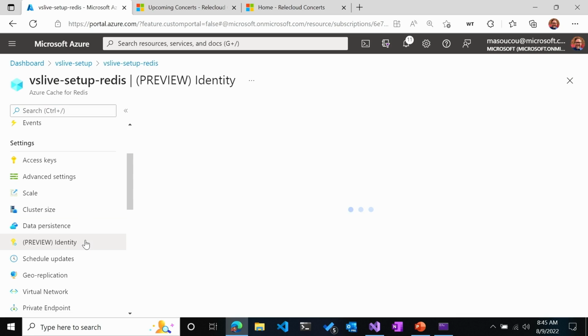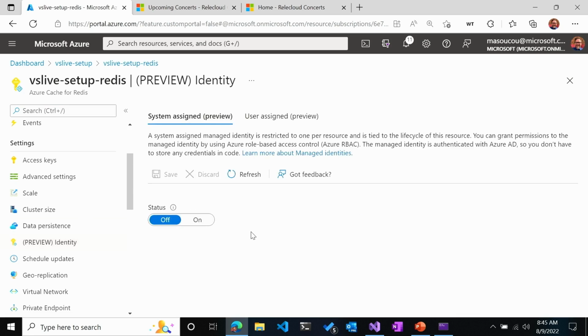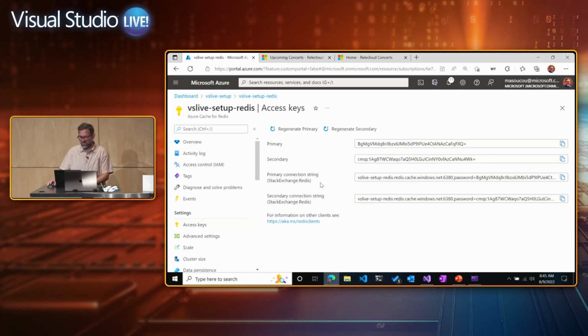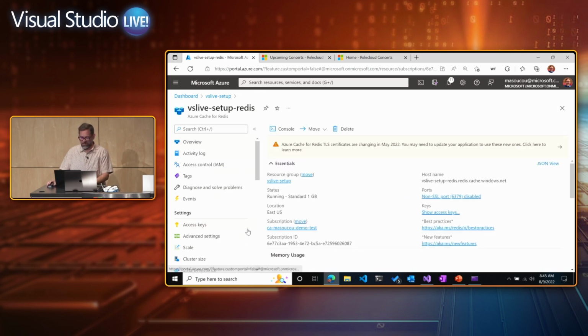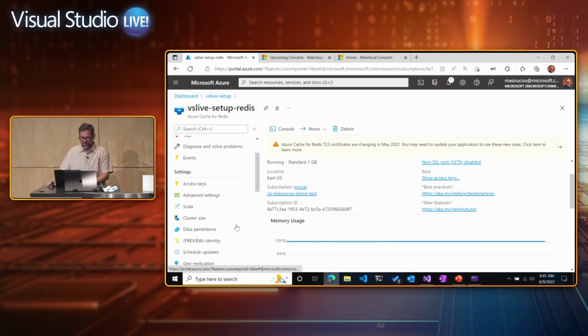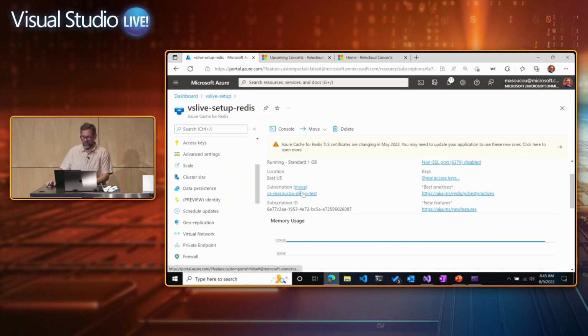This one doesn't have the managed identity. It's in preview right now, but if we had it all set up, we can set up the web app to be able to access it if we wanted to. That's how you would get around doing all the connection strings, by setting up this managed identity and just having the web app be able to access this right off the bat. But we have the access keys, which let us set up a connection string. So that's all there is really to Redis cache itself. You could set up data persistence, cluster size, where you want to have it replicated and so on, but we're just doing it straight out of the box.